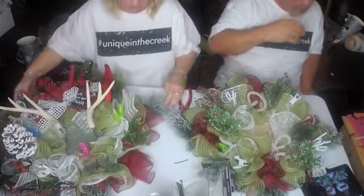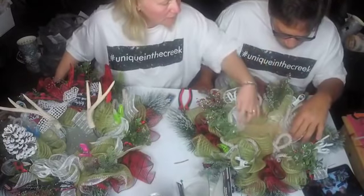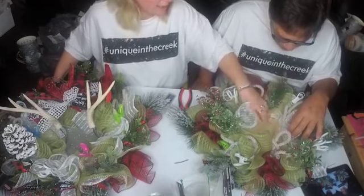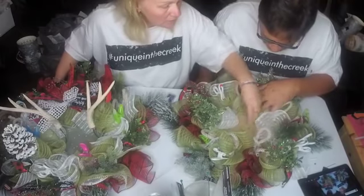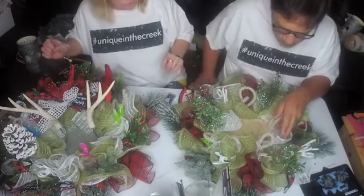Okay. Did you finish them all? Mm-hmm. Okay, so here's where you're going to put a bow or an antler. And then across here you're going to put an antler. And we're going to put a bow and a bow. Okay? That's all we're going to do.